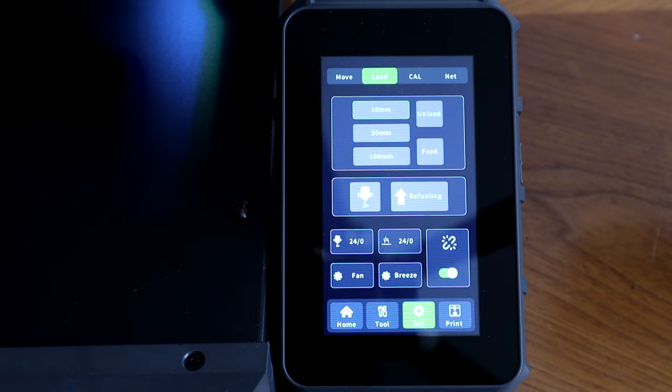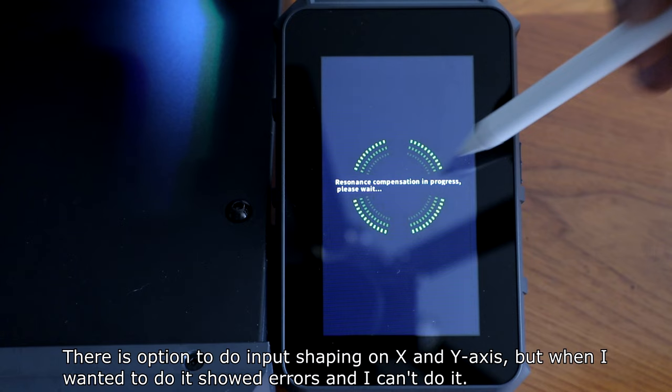There is an option to do input shaping on the X and Y axis, but when I wanted to do it, it showed errors, and I can't do it.